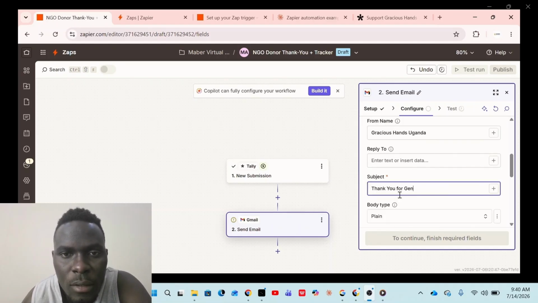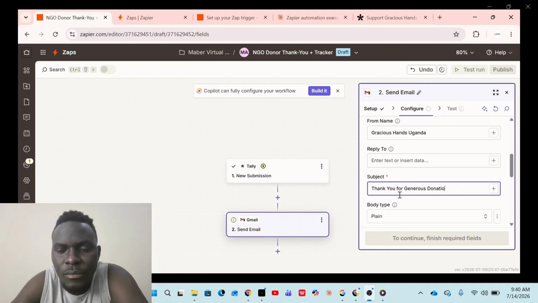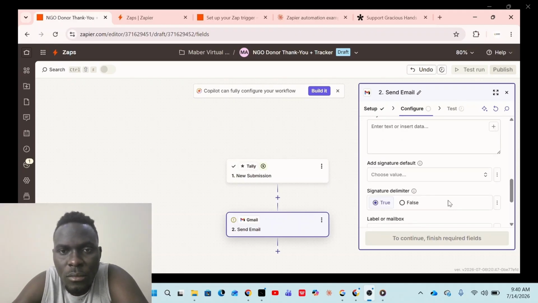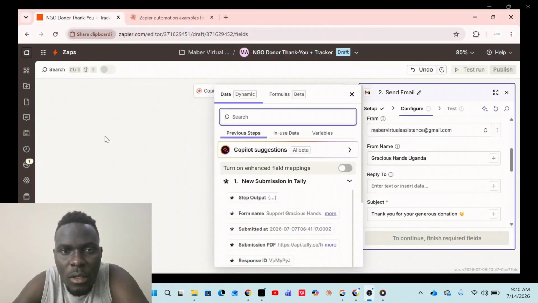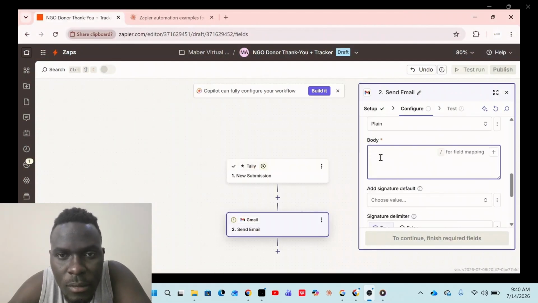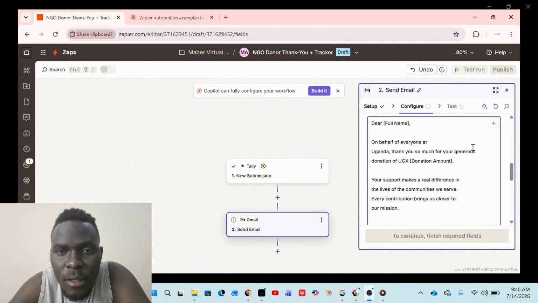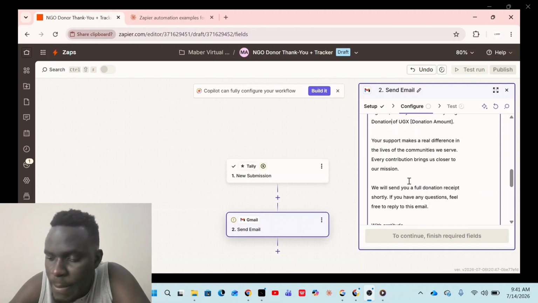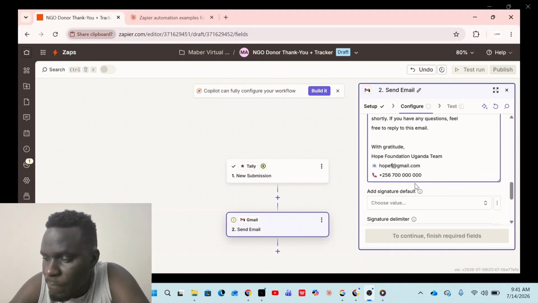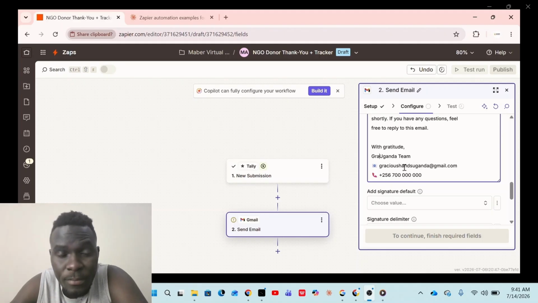Give your form name, Gracious Hands Uganda. After that, we shall have to fill in the email fields. So this is the email body I tried to fill in.